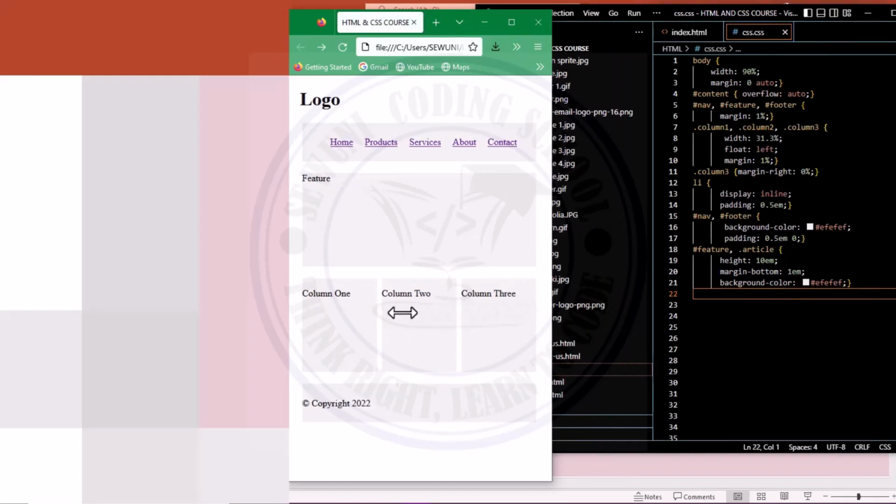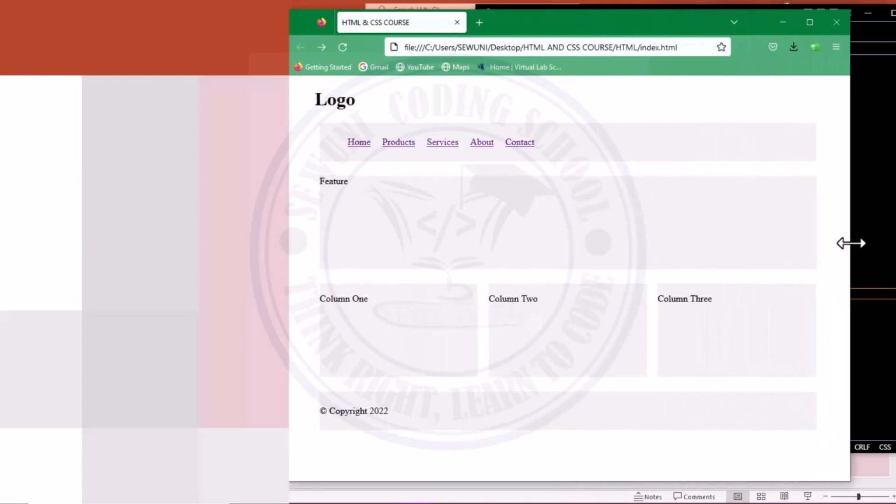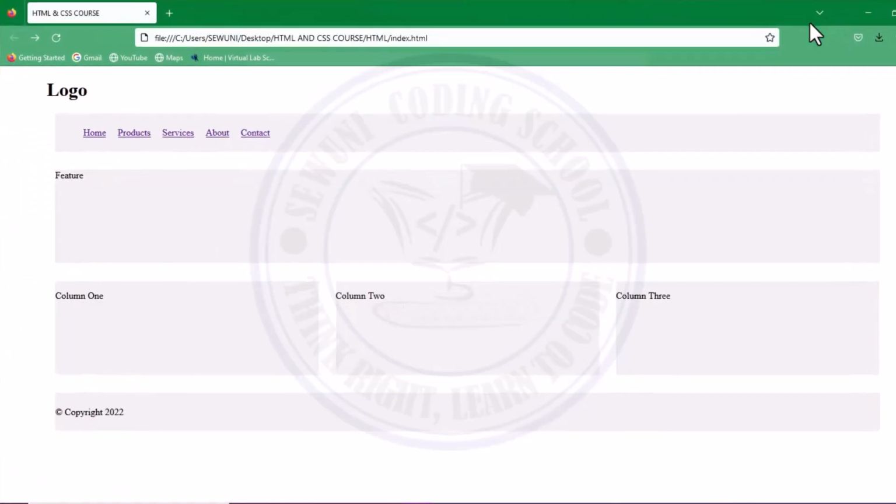So this one can be, let's say, a mobile view, this one can be, let's say, tablet, and then this can be PC or desktop or any other device. So as a designer, you will have to decide on which one you want. Which of the layout styles will you want? Will you want a fixed, or you want the liquid?